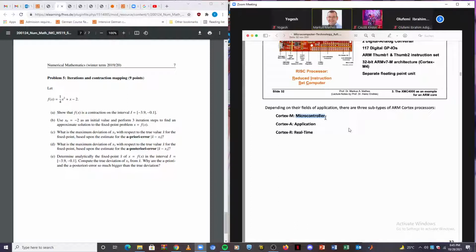So for example, if you are driving your car and you have an anti-lock braking system in your car, and you brake very hard and then the system needs to react, for example, within 200 milliseconds, then you have a fixed deadline of 200 milliseconds, and whatever it takes, these 200 milliseconds must be met. This is a strict deadline. And here we are in real time.